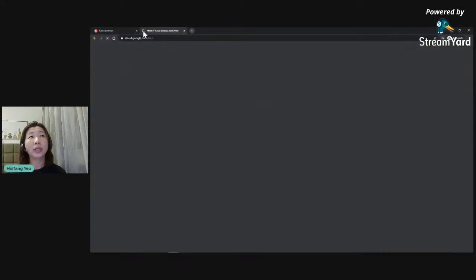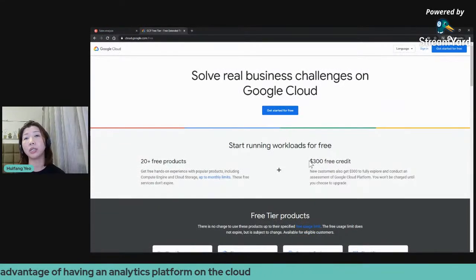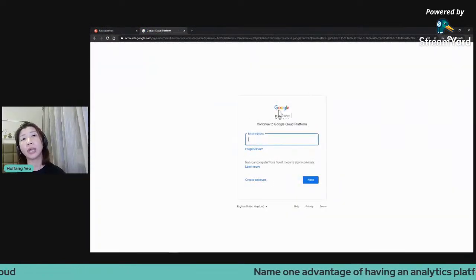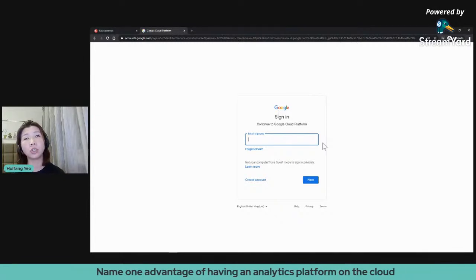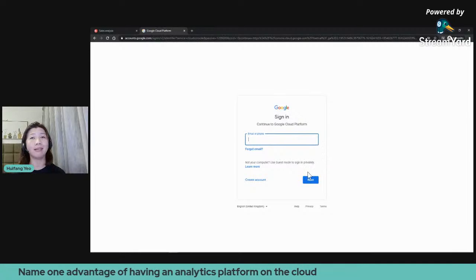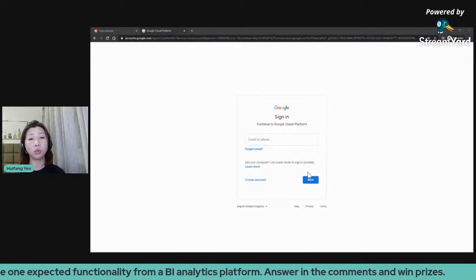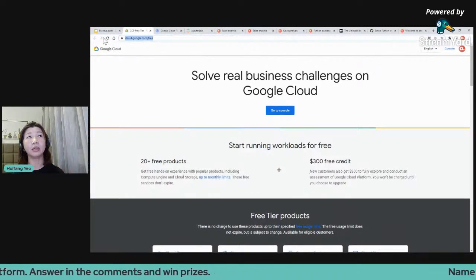You can easily create a Google Cloud account for free with $300 worth of credits by simply clicking Get Started. If you have a Google account, it's very straightforward. You just log into your Google account, click Next, and then everything is straightforward. I will not go through this process. What I'll do is show you how we can create a virtual machine.